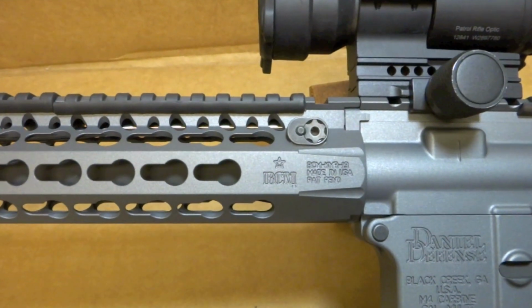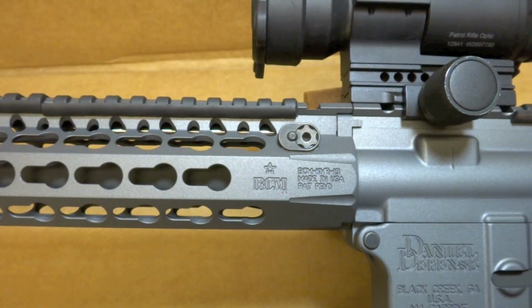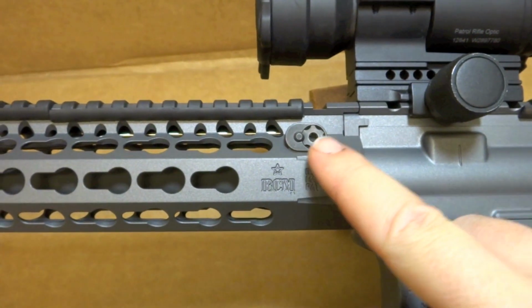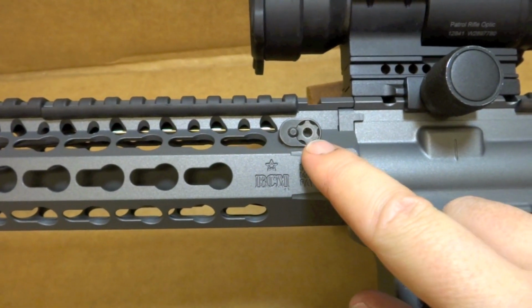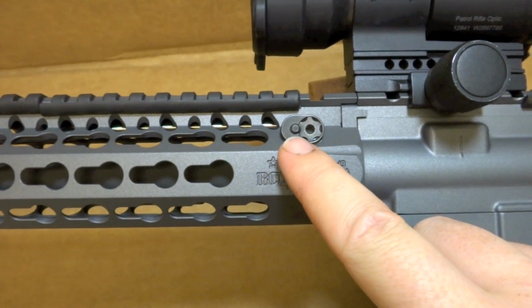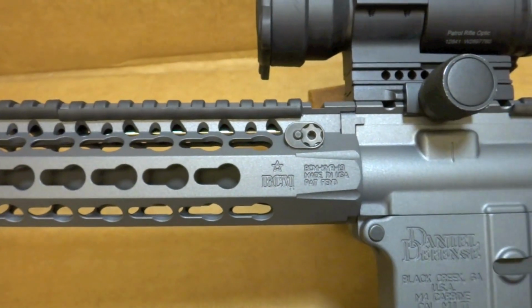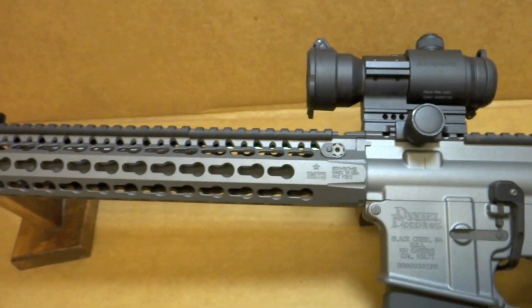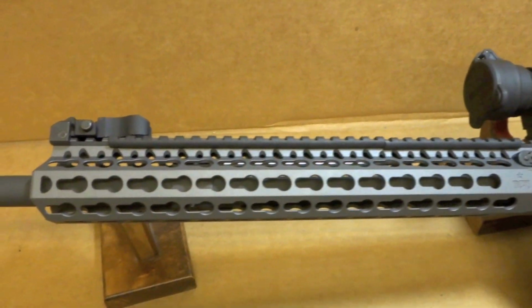This is the new BCM rail, apparently. I haven't seen one, but apparently it's hot off the press from them. It's really cool, the barrel nut, it locks in with this proprietary screw. That's their time screw. You time it over, and then you have just a regular set screw on the other side. So it really locks in for a really, really tight fitment. I like it a lot. It's really nice. Of course, key mod, that rail.